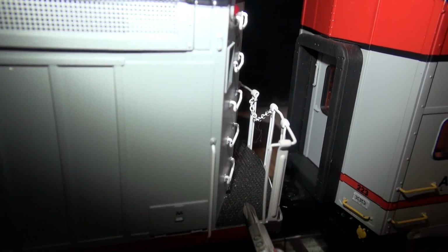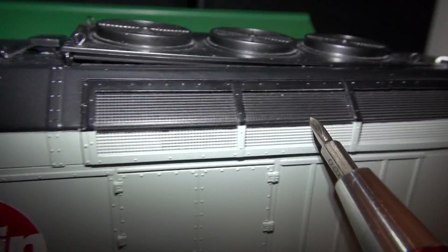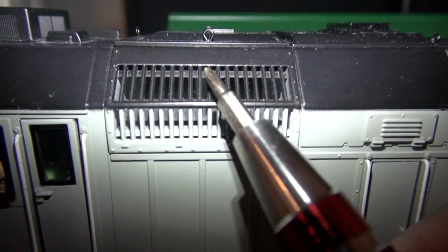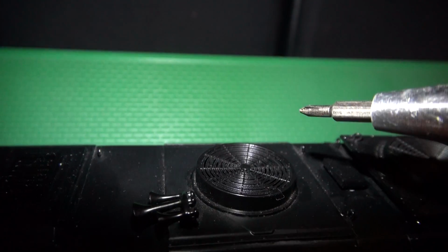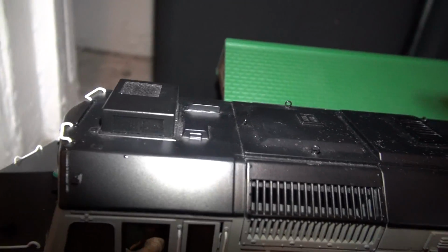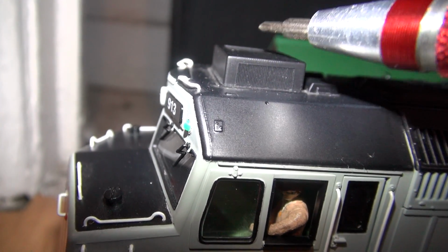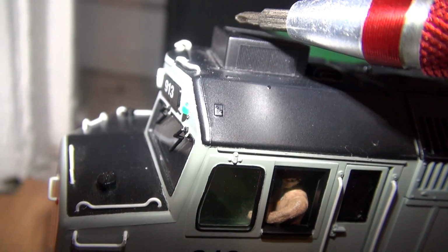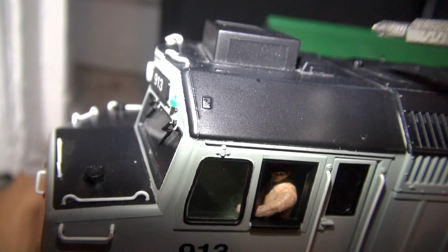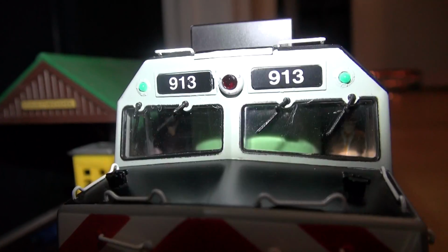But then you have this platform that has ridges on it. I guess this is to prevent people from slipping on rainy days or whatever the case, so that's a pretty decent effect also. And then you have see-through vents, movable fan blades, a smoke unit, your horn, and then on top here, I believe this is a modification that they've done with these F40s. I believe this is an air conditioning unit, because the older locomotives didn't come with air conditioning, so this is a separate installation so the operators could have AC inside and not overheat. Also, you have your cab figures, one on each side. Let's see if you can get a look at the guy on the other side there.